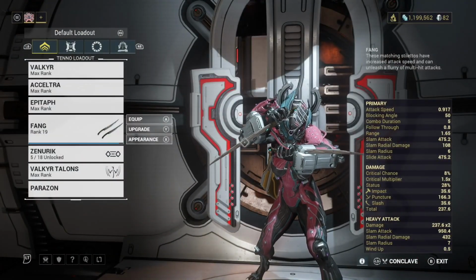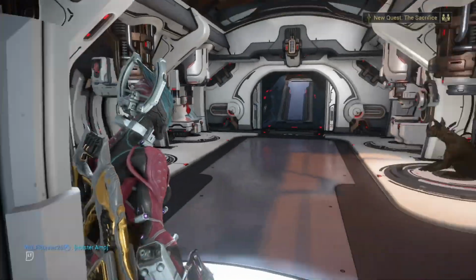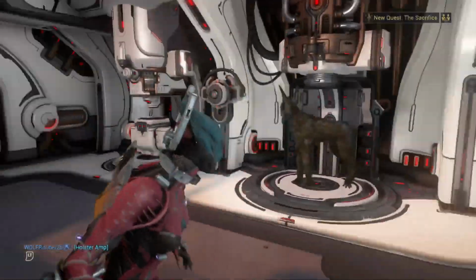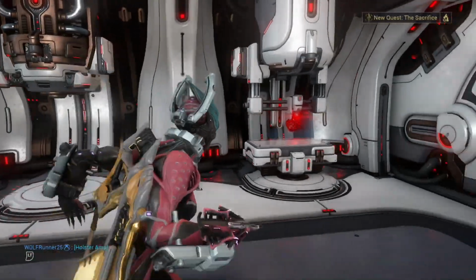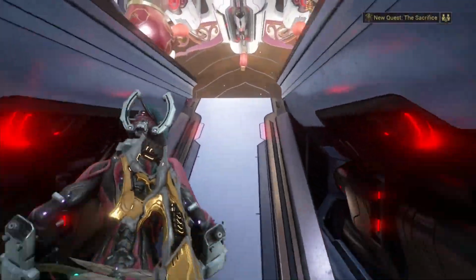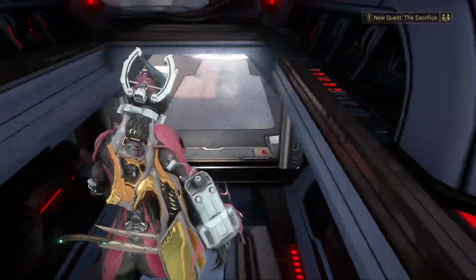So yeah, guys, that's going to do it for today. Got some good bounties done. We know what we need to farm to try to get that Alad V coordinate, so we can try that Mutalist Alad V mission node. And then we got the Sortie done. So all in all, pretty good day's work.